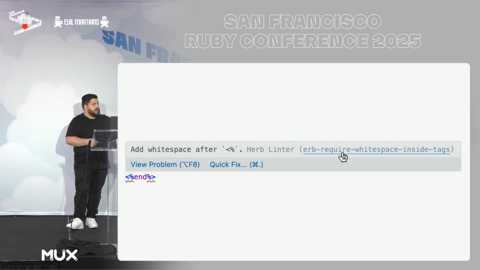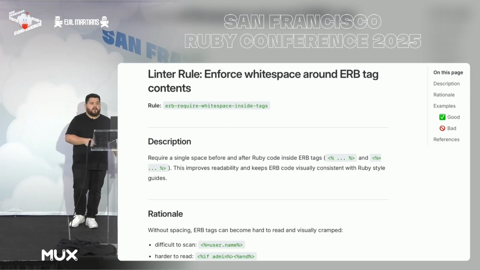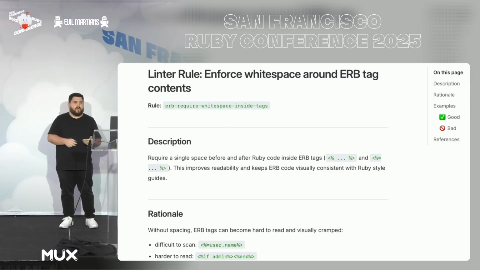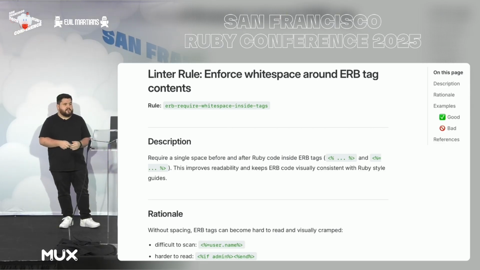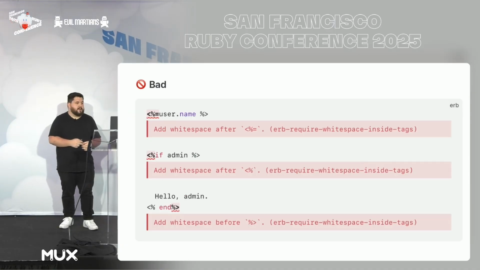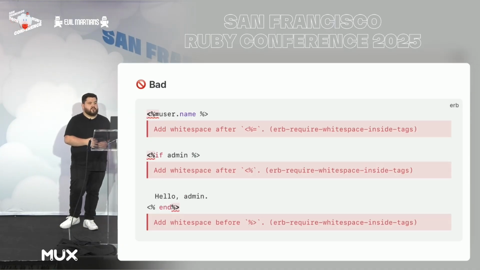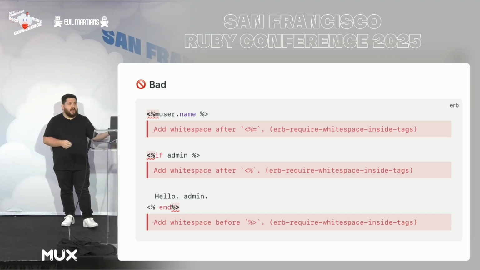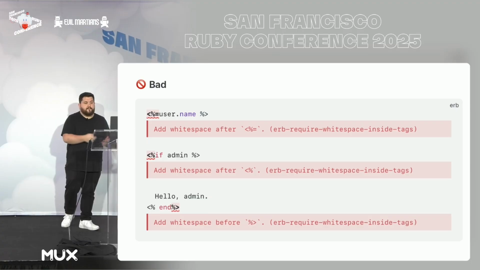So if you click on this link here in the diagnostic, you will go to documentation. It will show you why this is important and why that helps. It will show you examples of what's good and how it's badly used. And it will also show you right in the docs what's wrong about it and where it's wrong, which makes it super easy to follow why this is not good.